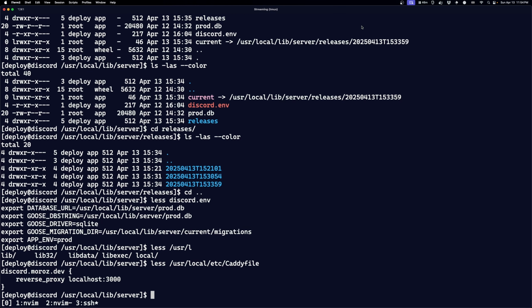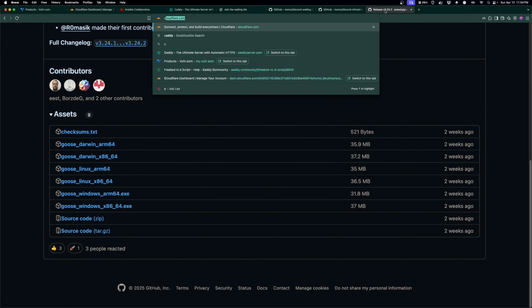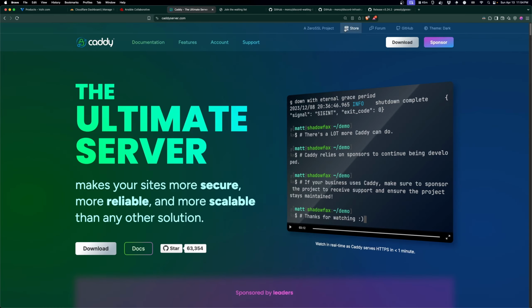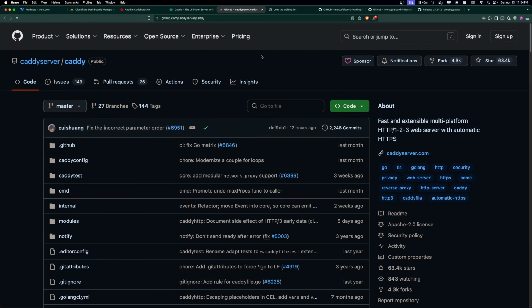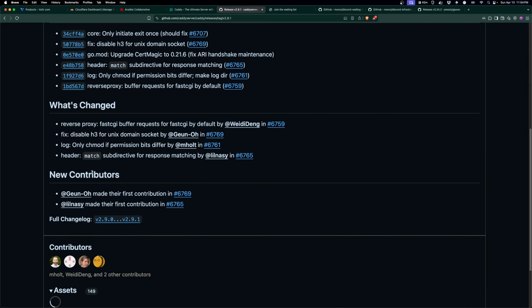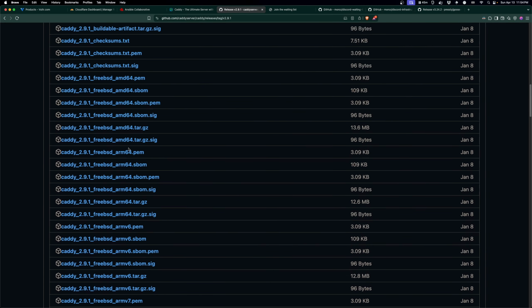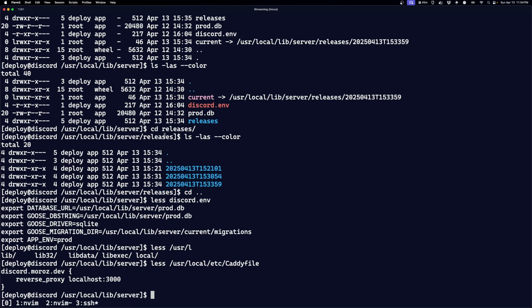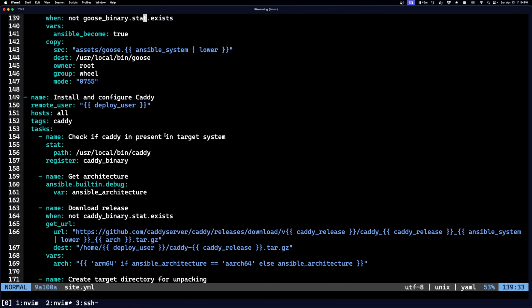And the thing with Caddy is that even though the GitHub repository does provide binaries for FreeBSD, they only provide binaries and they do not provide any scripts for deployment, any scripts to run Caddy in a supervised environment.